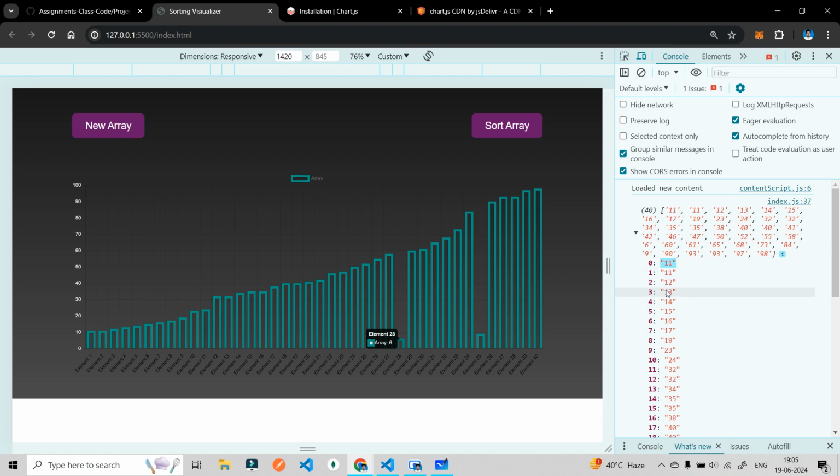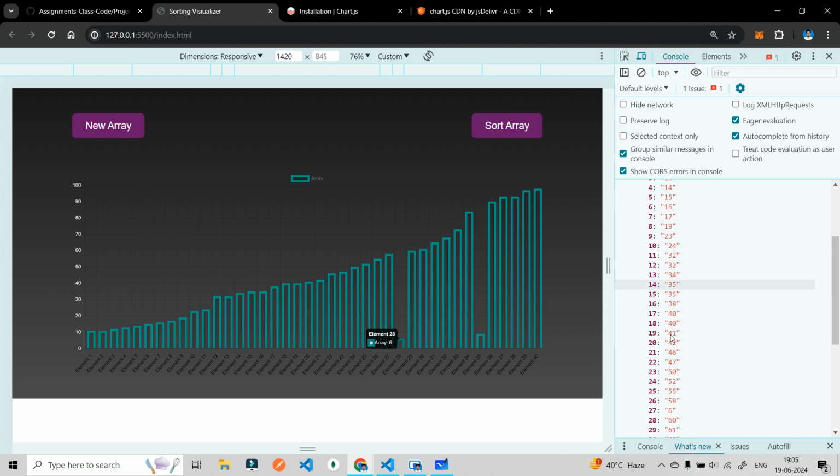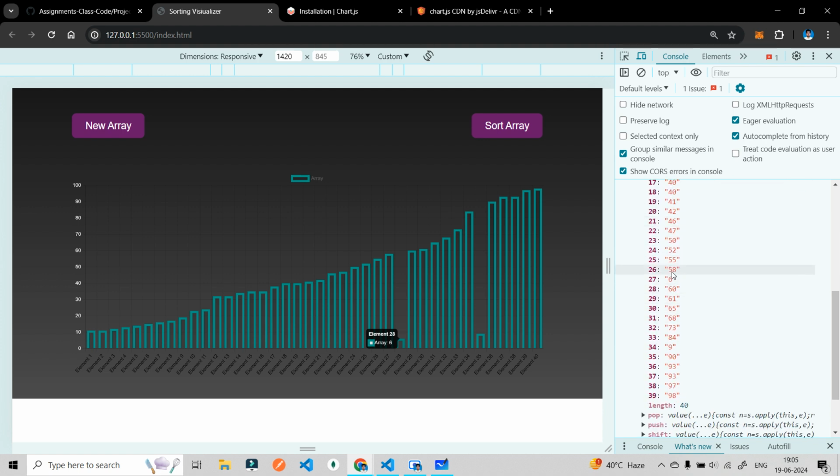So like 1 1 1 1 1 1 1 1 1, right? 2 2 2 2 2 3 3 4 4 5. Now 6. So either we should generate 06, or we should generate numbers instead of strings, so that this 6 can be used as a number. If we use numbers, then it will sort the array according to numbers. But in strings, it is comparing the first letter, 5 and 6. That is why it is showing 6 after the 58. But this is wrong. This is not what we want.